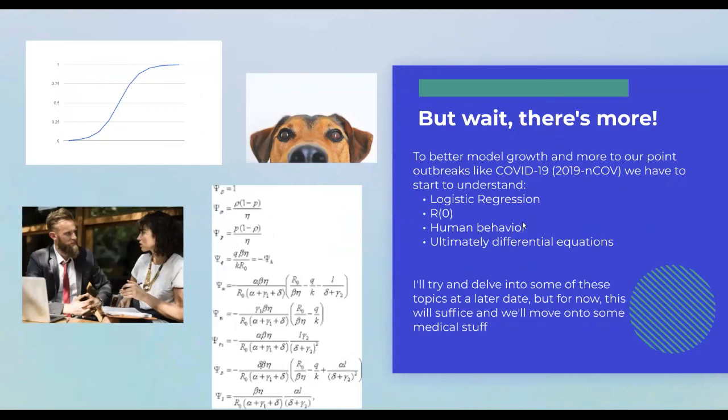There is some more stuff that's going on, and there are some things like logistic regression that we didn't touch on. If you go look at some of the models on websites today, you can see that they go up and it looks exponential, but then it starts to flatten out. This is called a logistic curve, and those come into play. There's the idea of R naught that we didn't talk about. Human behavior has a whole bunch of stuff we could talk about. And then, of course, the math that we have to use to get these equations. Here are some equations from an actual model that was trying to model exponential growth. So you can see, wow, we're doing very, very simple stuff in this little crash course.